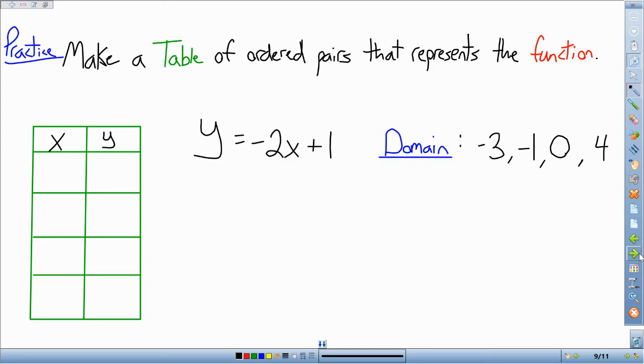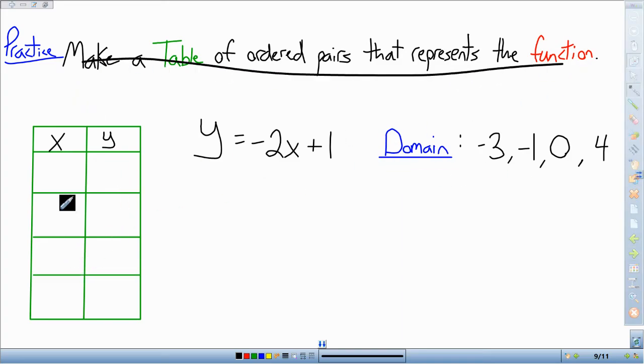Okay, so I'm gonna have you guys go ahead and try one of these. Again, you don't need the directions, but go ahead and write all of this out, get your domains, plug them in, and get all your ranges. Alrighty, so first thing, let's plug in our numbers. We have -3, -1, 0, and 4. Okay, so there's all our x values. Let's go ahead and plug them into our function and see what we get for our y value.